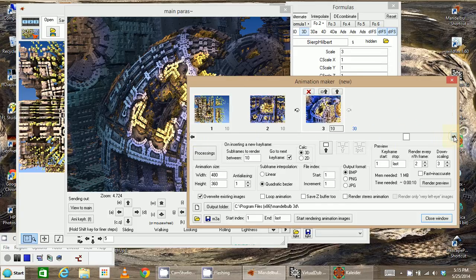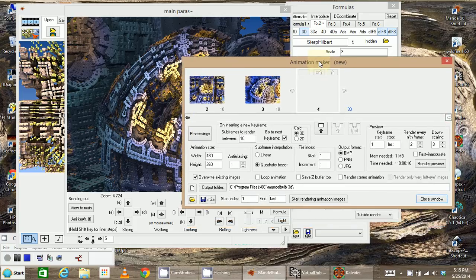And then if you want to see how it looks, kind of preview what you have so far, I'm going to set this output format to JPEG. Of course, the bitmaps and PNGs will be better quality, but they also take longer to render.